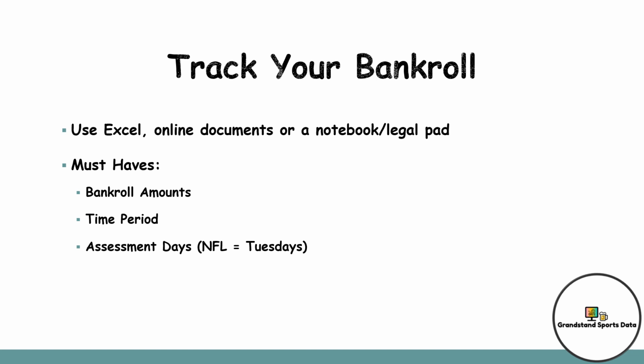So let's move to tracking your bankroll. When tracking your bankroll, use anything you can. Use Excel, online documents, you can even use a notebook. But you must include on the tracking document the bankroll amount, the time period, and then all the days you're going to assess your progress. Assessment days should be placed far enough apart to evaluate your performance. These are usually on Tuesdays for the NFL. Since betting and handicapping should be held at a minimum on assessment days, there are no games on Tuesday, and it's at the end of an NFL week.